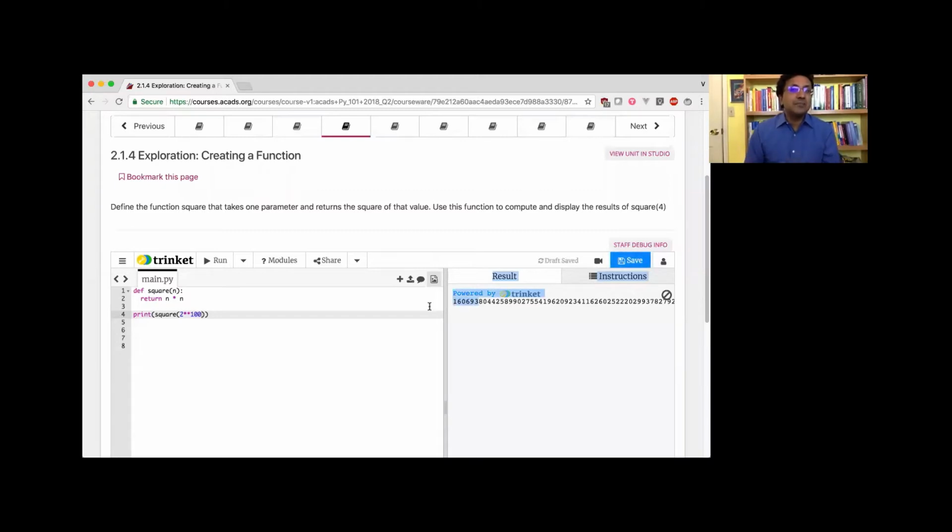160693, which 50% of us got. So now the question is, what happened to the other 50%? What is 126765? I thought that was a random number that Manish generated, or was it just 2 power 100? It's probably 2 power 100. I don't know. Let me try and see. Can you guys help me? How did you get the other number? Yeah. So 2 power 100 is not the square, right? We want the square of 2 power 100. So if you just print out 2 power 100, then you get 126765, right? But we need the square of 2 power 100. So you have to put it into our function and then print it out.